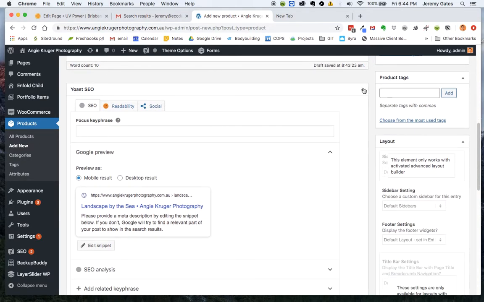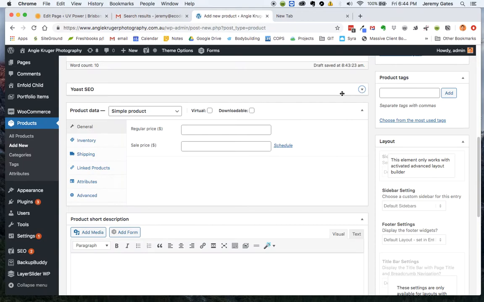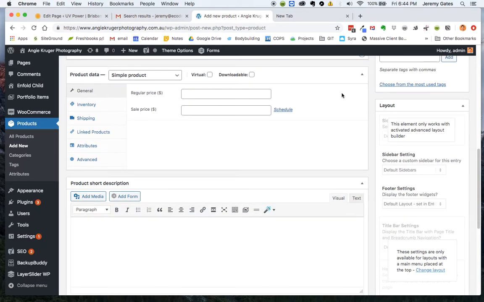And down, down, down, below all the other content is the information about the product itself.